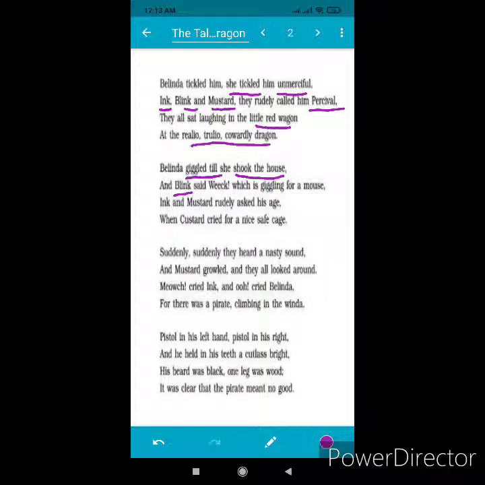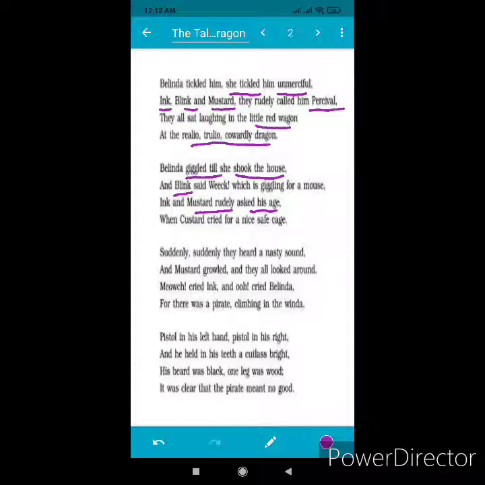Ink and Mustard made fun of him by rudely asking how old he was, because he was scared of every little thing, meaning that he behaved like a baby. The poet exaggerated the impact of the loud laughter of Belinda to create humor.